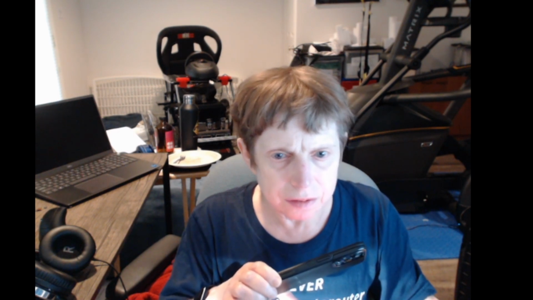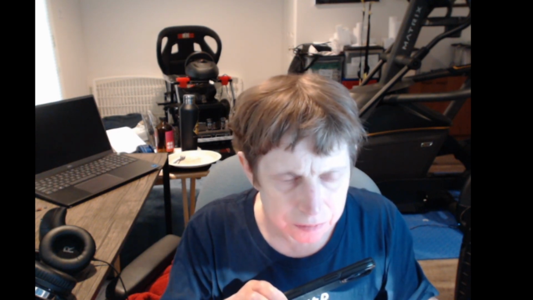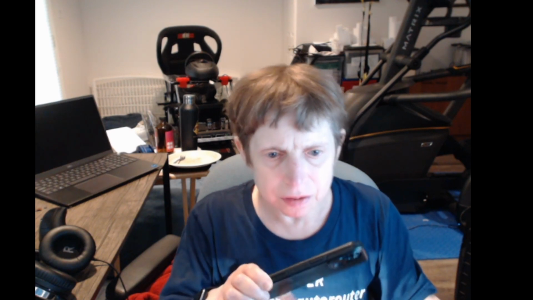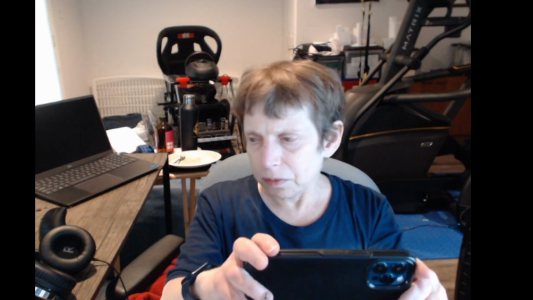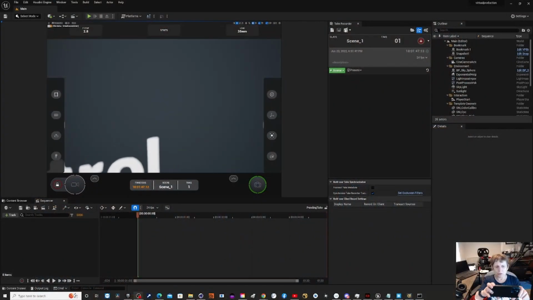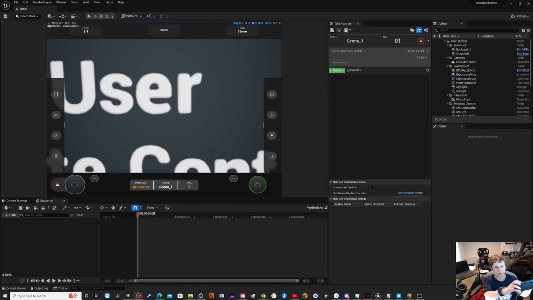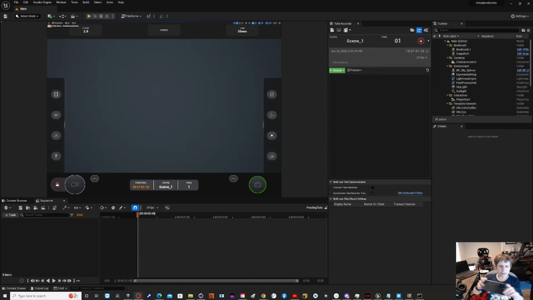And the phone came on, and I should now be able to connect. Let me switch back to this so you can actually see. I am moving my phone around, and I can control from my phone where the camera is at.